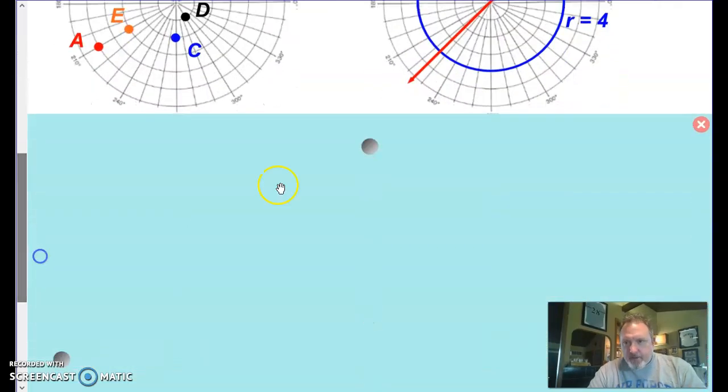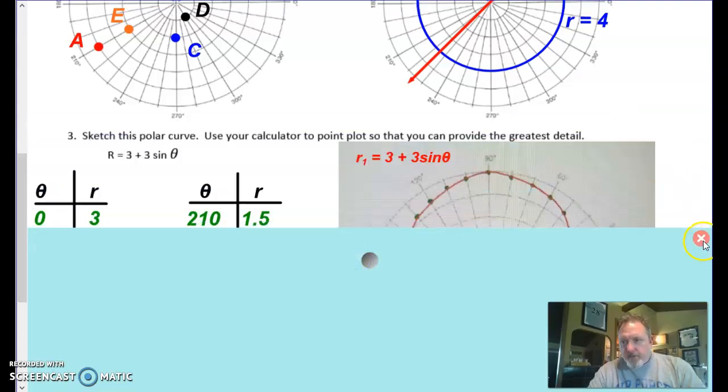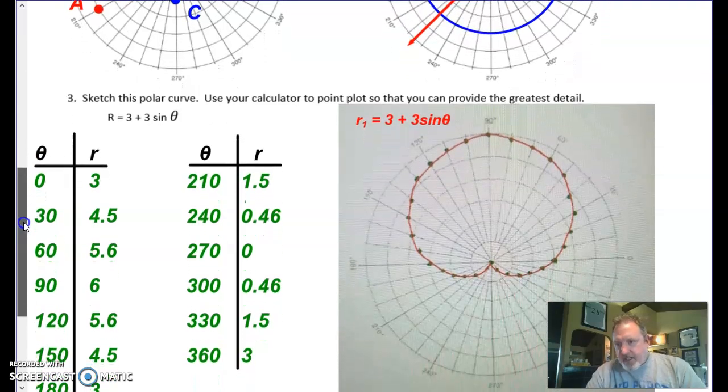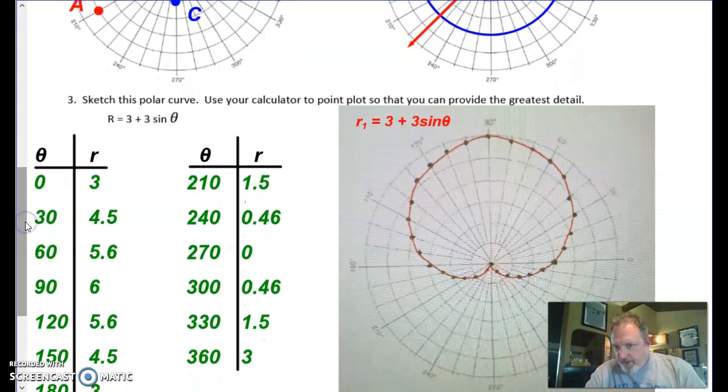All right, continuing on with this page. This one's a little more involved, definitely the hardest one on page 1. It says sketch the polar curve. You're going to use your calculator to do this. Yes, we have to sketch a curve, and you can see this is a picture of the one I drew by hand. I didn't want to take the time to plot each point in front of you in class, but nor do you have to go every 10 degrees.